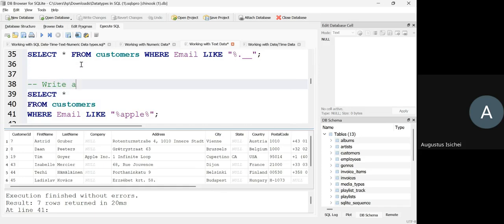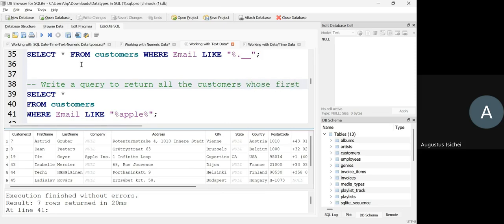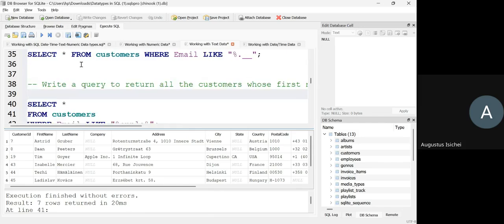Write a query to return all the customers whose first name starts with D or last name ends with S. Do you understand my question?